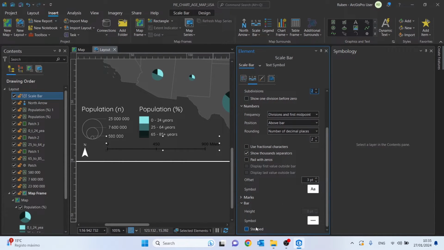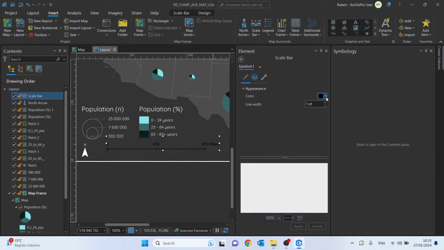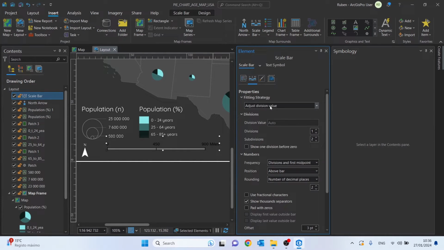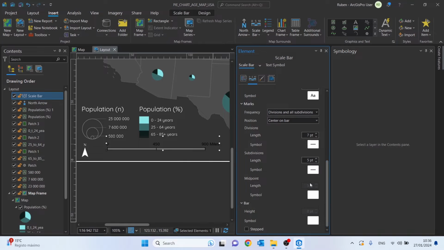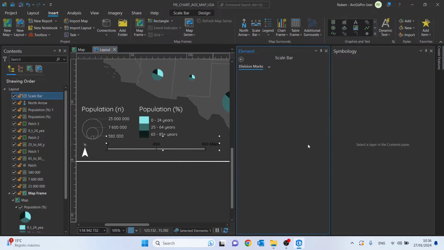And now what we need to do is change the color of all the parts of our scale bar to white. So move from black to white. In the mark section, I will change the color too.